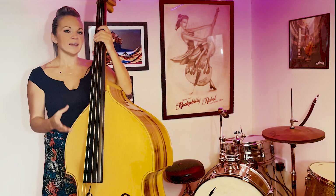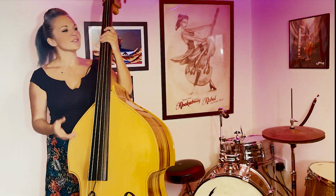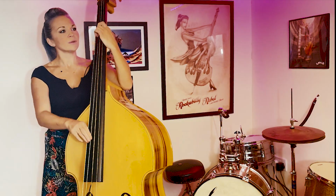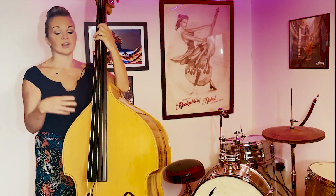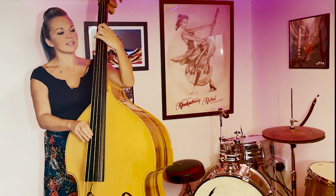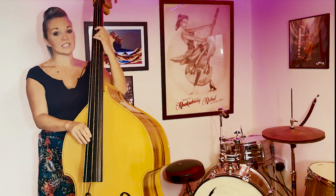So we're going to look at why this works, what he's done, why he's chosen the notes he's chosen. We're in the key of C and we're going from the chord C to the chord F, okay? Moving between chords, there's lots of different ways you can move from one to the other. Now he's stuck with the root note on the C because it's a nice strong note and there's very few instruments in this track, so sticking to the root note on the chord changes is quite an important thing to do. So my advice would be to stick to the C on beat 1 and the F on beat 4, which is what he's done in his improvisation here.